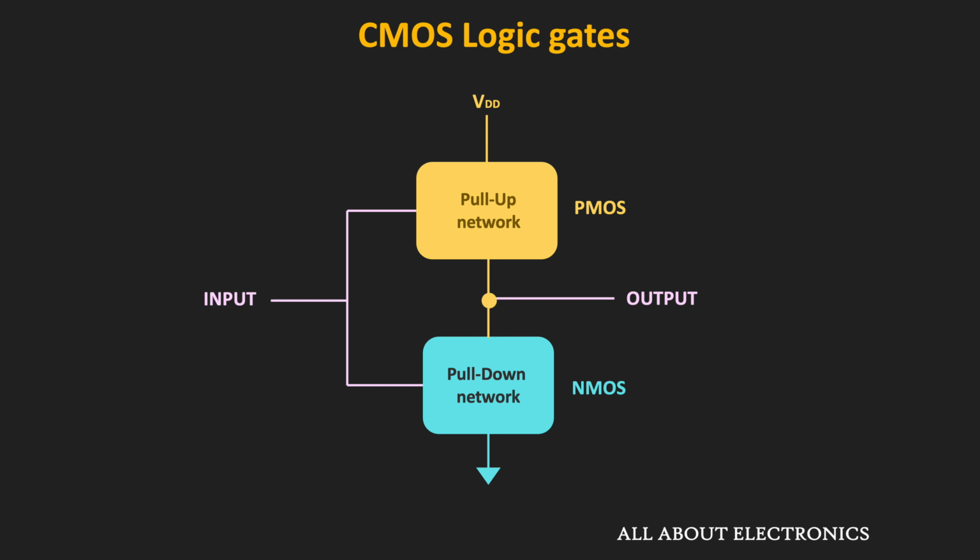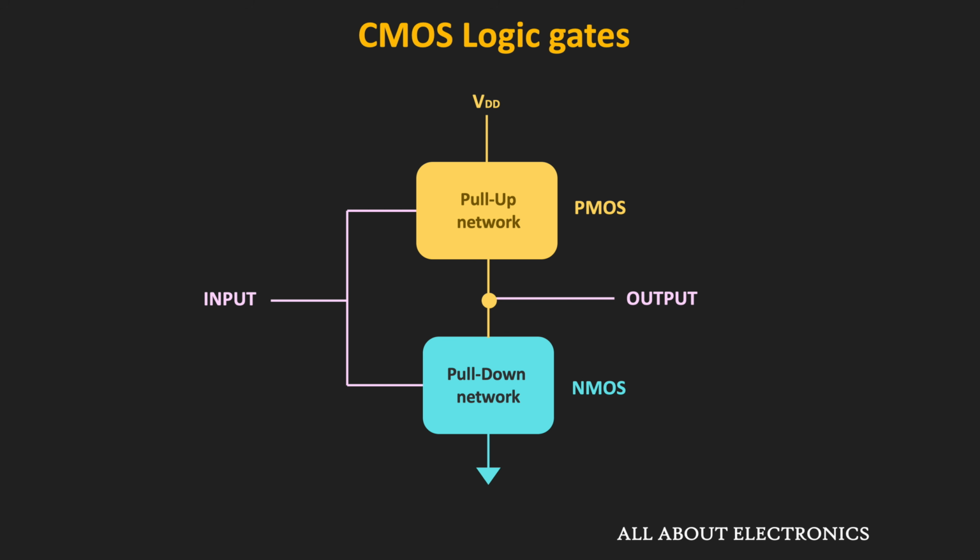The CMOS logic gates use the complementary pair of the NMOS and the PMOS transistor. The PMOS transistors are used as a pull-up network, while the NMOS transistors are used as a pull-down network. And because of that, the static power consumption of the CMOS based logic gates and the logic circuits is very low compared to the logic gates which are designed using only either NMOS or the PMOS transistors. Not only that, the CMOS based logic gates have higher noise margin compared to the logic gates which are designed only using the NMOS or the PMOS transistors. And that is the biggest advantage of the CMOS based logic gates.